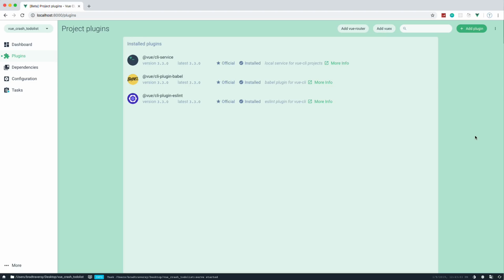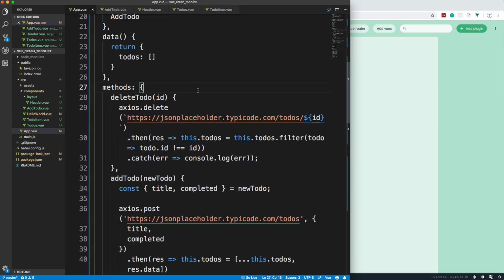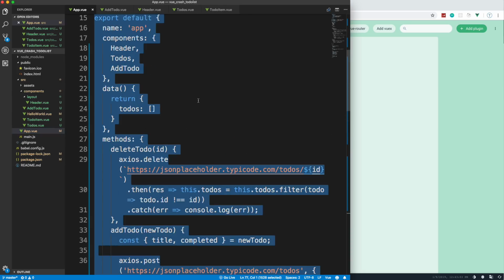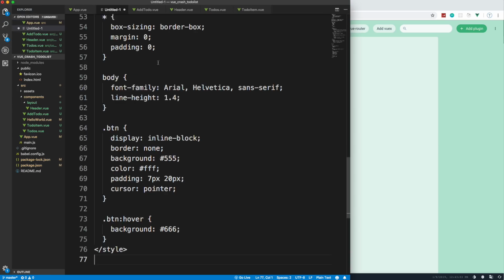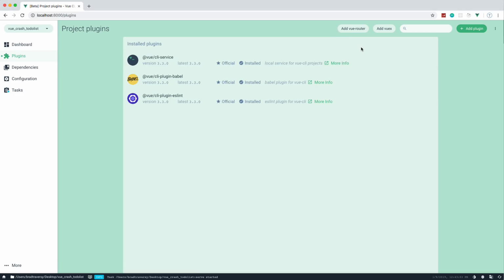Now, there's a little hiccup here. When we add Vue router, it's going to actually overwrite the app.vue file. So, usually what I would do if I planned on using Vue router, I would install it first and then work from there. But I didn't want to do that because I didn't want to start off with the router. So, like I said, it's going to overwrite this app.vue. So I'm going to copy everything that's in here. I'm going to select all and copy, and I'm just going to open up a new file and paste that in, and just keep it there for now. Okay, and then we're going to go and add Vue router.